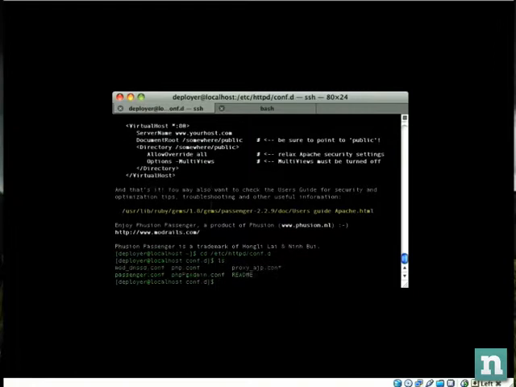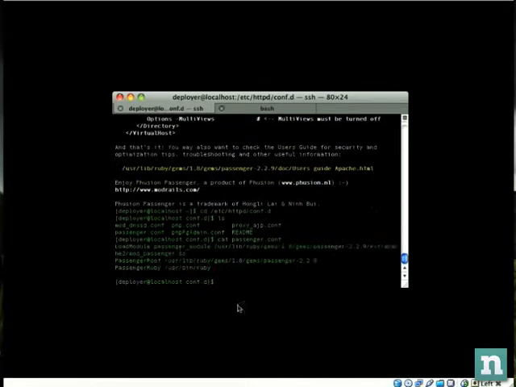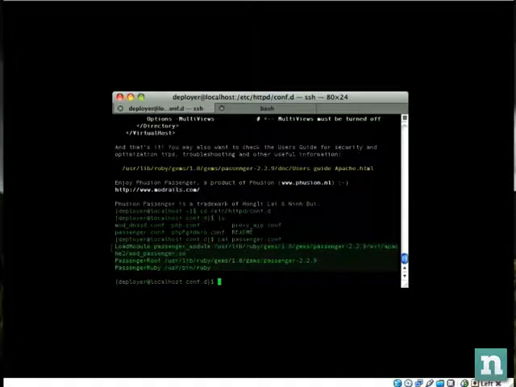And I already have it here from some testing I did, but it's essentially the exact same thing that was in here. I'll just show you it just in case. And it's just the same thing from right there. I just copied and pasted it into this file, into passenger.conf. Make sure it's a .conf file so Apache will load it. By default, the Fedora Apache configuration is to load all files inside conf.d with a .conf extension. So go ahead and restart Apache.